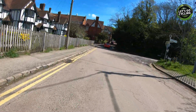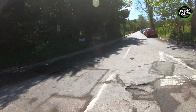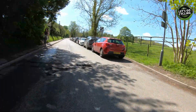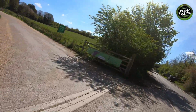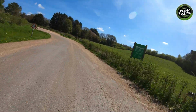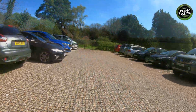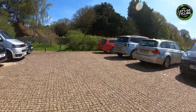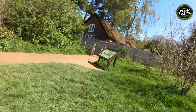So let me share a little bit about where we're starting today in the historic town of Tring. This place first became a village in 1315 when it got its market charter. So then trading, all the farmers coming to town to the market square. We'll show you later. It's also got some other cool history around Tring Park and then the manor house there, which we'll come back onto in a bit. We're going to make our way up to Tring Park now.